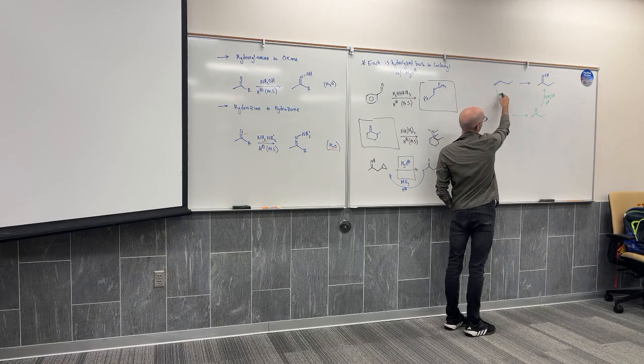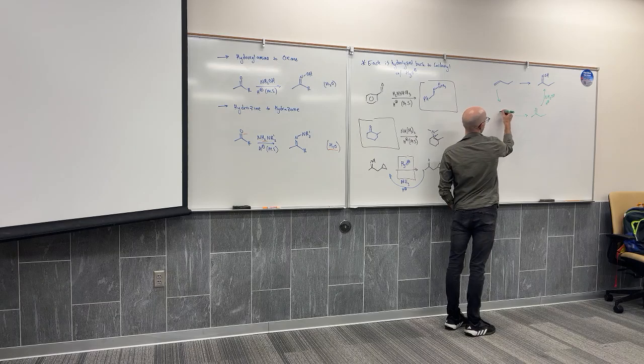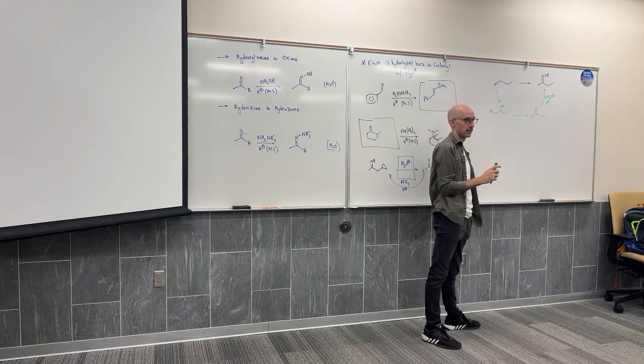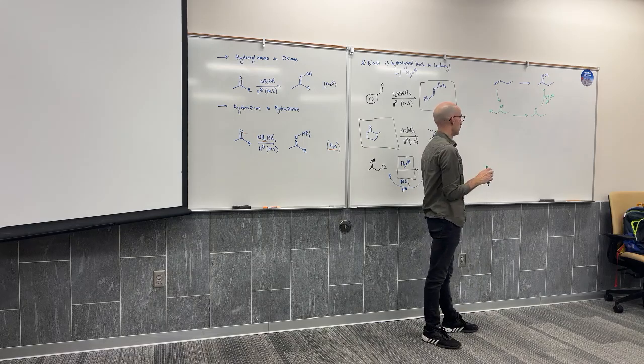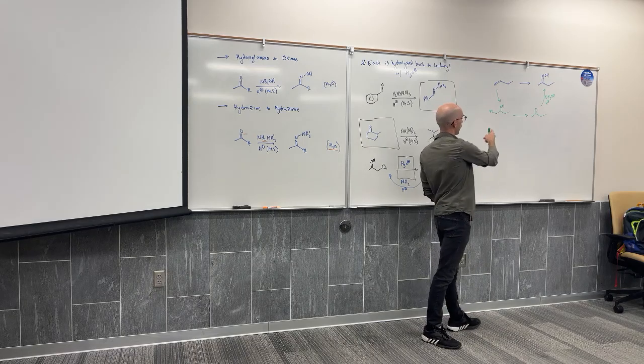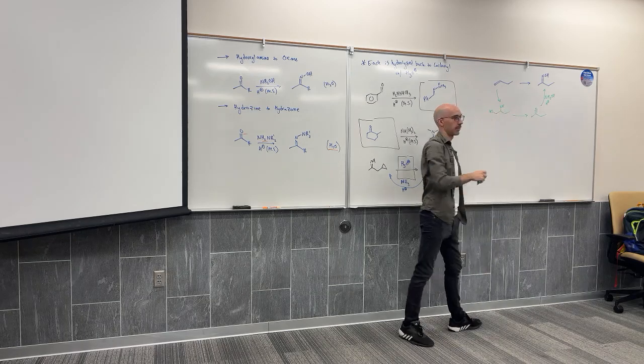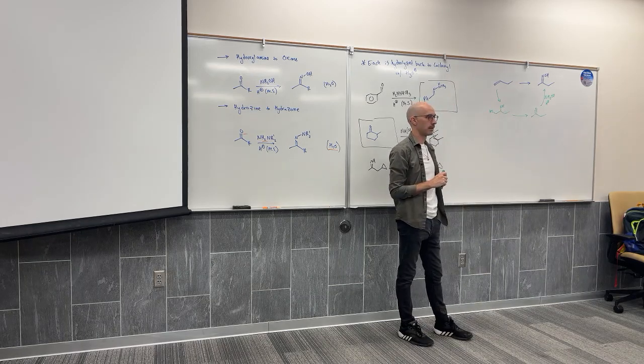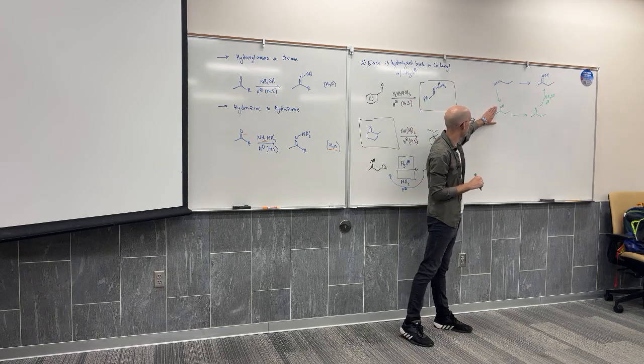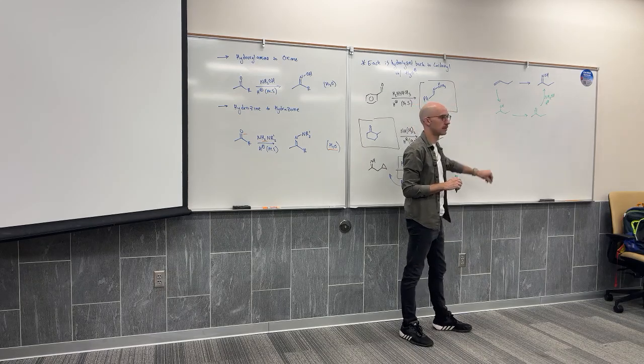Okay, so like OsO4 to make a diol? Yeah. Okay. And then with that, go back to the carbonyl. Well, I don't know how I can make a carbonyl at position 2 and not make a carbonyl at position 1. Why do you want 2 alcohols there? Don't you want just 1 alcohol at that position, position 2?